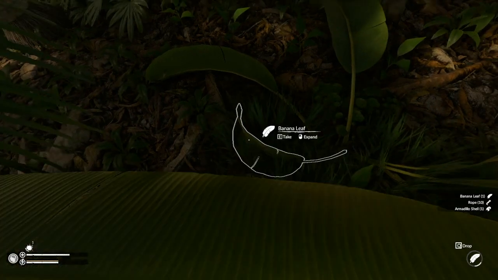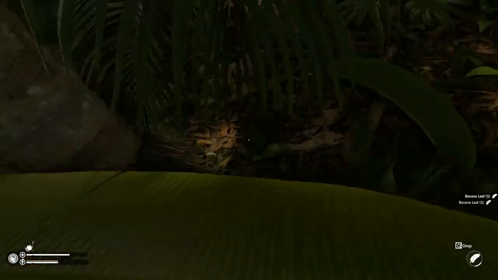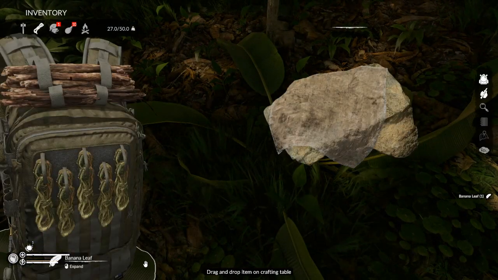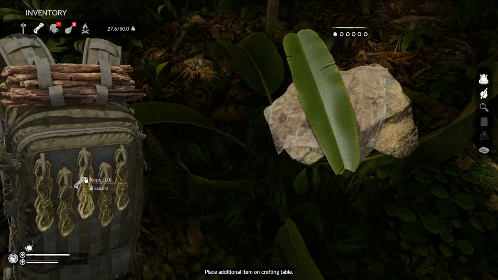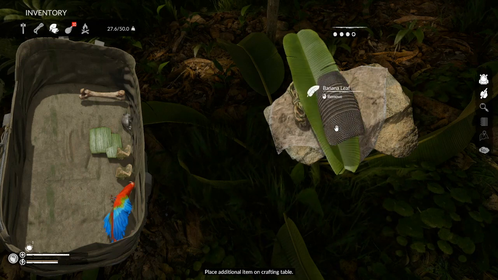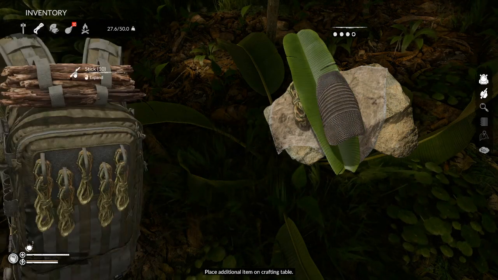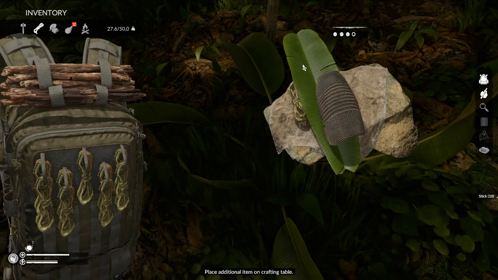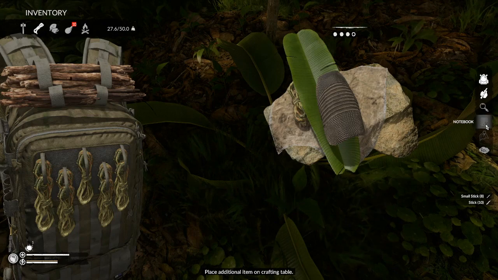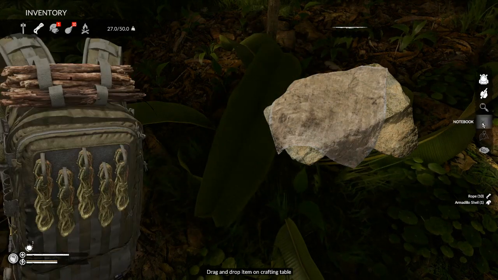I think I need to try to take that and then craft. Hold on. Take this. Craft. And then there we go. Okay. This. And then where'd it go? This one? There we go. What am I missing? Stick? New stick? No. Small stick? No. Hold on. I think I'm forgetting something.